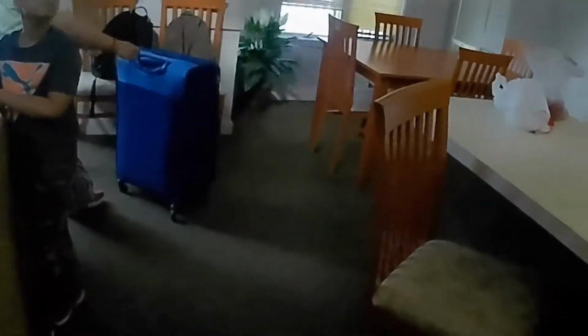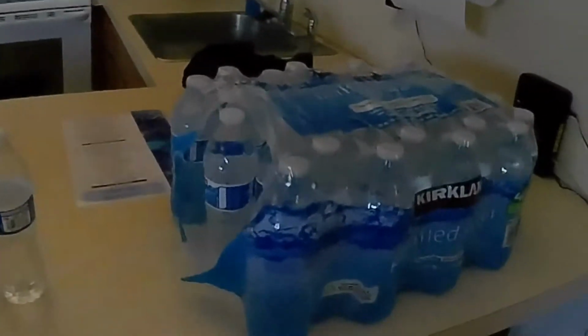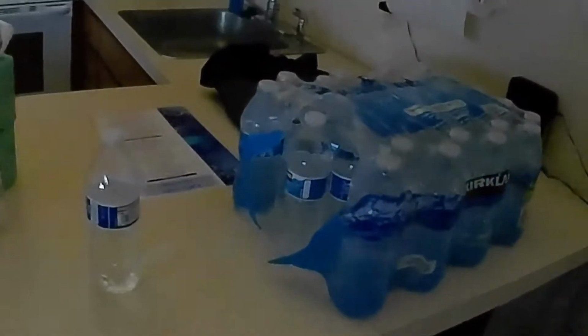Okay, right there is a living room. And a big enough living room. That's a fireplace right there. There's a TV. I don't know if it's a Roku TV or a dish TV. Yeah, plenty of big living area. There's a kitchen. These were not provided. We picked the water bottles up from Costco. Our kitchen was pretty decent.